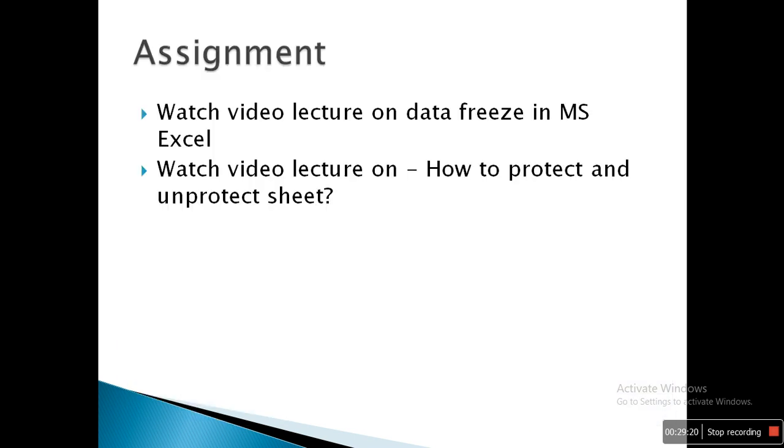So students, I stop here and I expect that you will solve the two numericals which I have given to you, come up with the values of R and share with me what your values were, and watch these two videos as an assignment at home. After watching the videos, try both the features on your laptop in MS Excel.